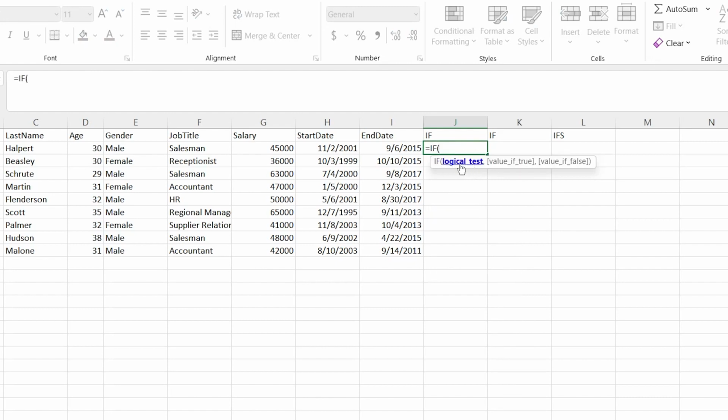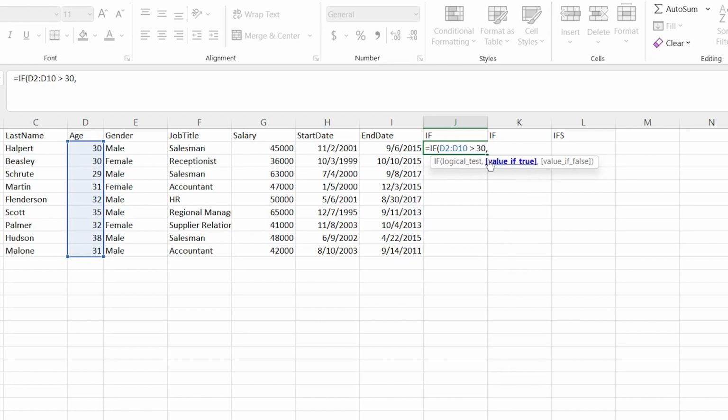and we need a logical test. And so we're going to give it a range or something. We're going to say if it's equal, greater than, something like that. And then we're going to say if the value is true, what is going to be the output, or if the value is false, what's going to be the output. So let's do this right here. We'll do this age range. And so if they are greater than, let's do 30. If they're greater than 30, we're going to do a comma.